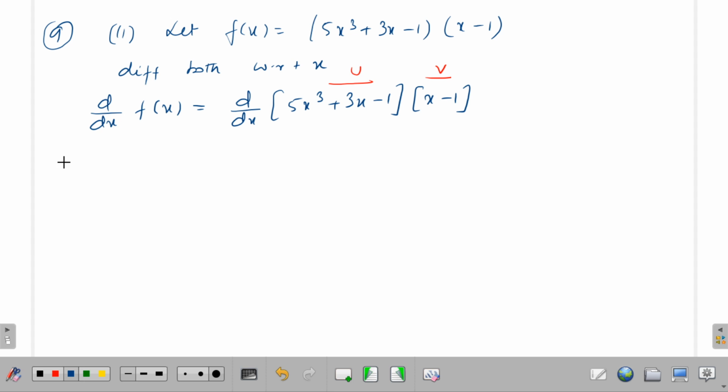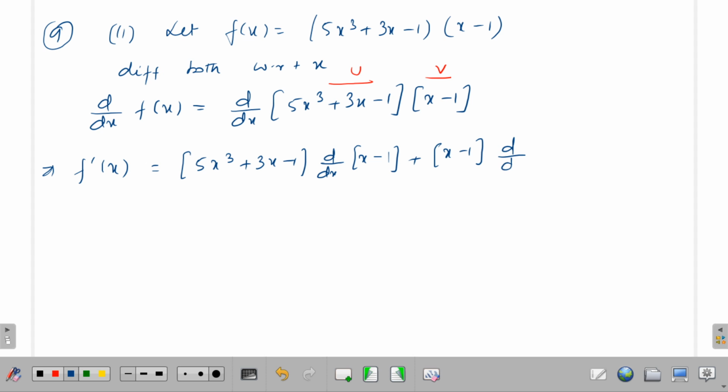Okay, so if you differentiate this one, you'll be getting the answer, your f dash x, and according to product rule, the first thing will be u, d by dx of v, plus v, and then d by dx of u. All right, now before I go with your next step, again, let me go ahead with the formula first. Remember, d by dx of your x to the power n was nothing more than n x to the power n minus 1. Yes or no, that you have written down. So same thing I'm going to apply over here.